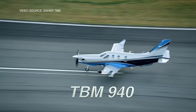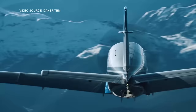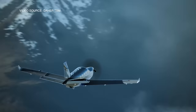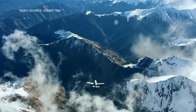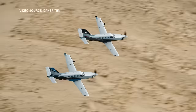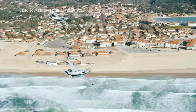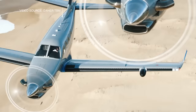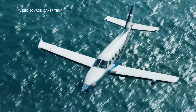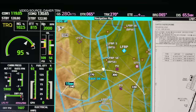Next we have the TBM 940 from French manufacturer Daher. The 940 comes from a long line of fast turboprops — the first TBM model ever introduced was the 700, which flew for many years during the 90s, and starting with the new decade we have the model 940. TBM has always claimed to be the fastest single-engine turboprop in its class, but with the new introduction of the Epic E-1000 I beg to differ, because the Epic E-1000 can go just as fast. The TBM 940 will carry six people comfortably, with cruise speeds between 300 and 320 knots. Once you fill up those tanks you can go really far — this airplane will fly 1,900 miles non-stop.